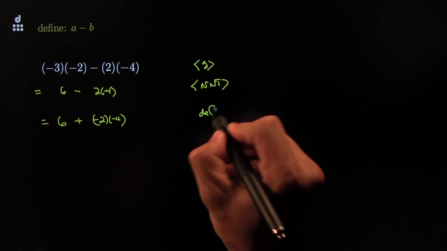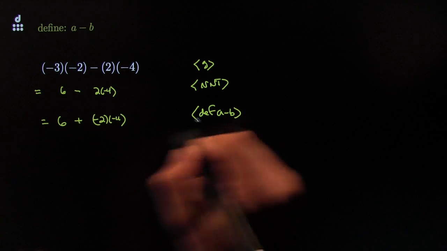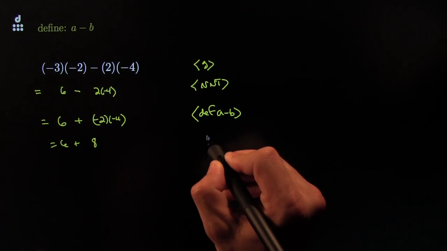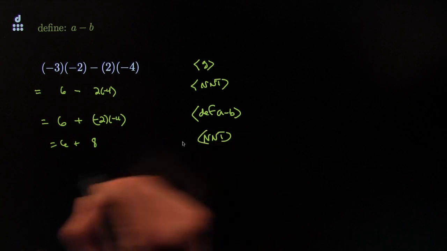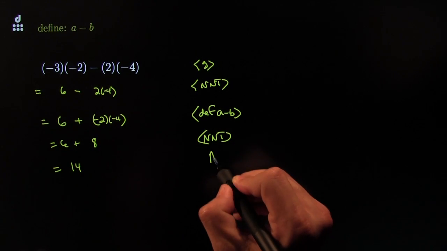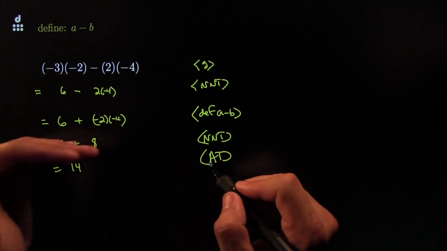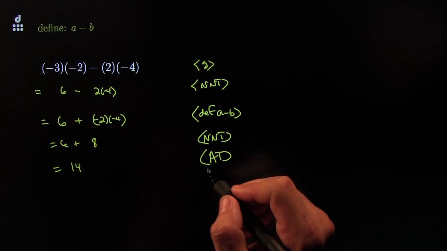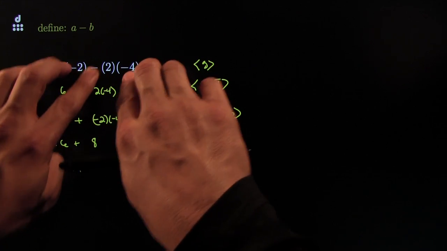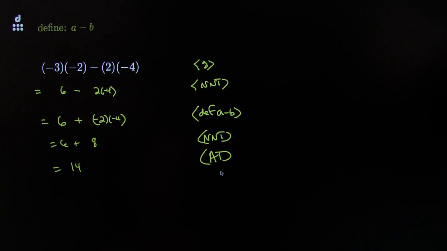That's by definition of A minus B. And of course, I know how to multiply negative times a negative. That's a positive 8. That's by negative times negative theorem. And of course, I know how to add numbers that are natural numbers. That's of course by the addition table. And there you go. Very carefully, step by step by step. Okay, keeping the terms together. Don't break up the terms until you have a good reason for doing so, if you do.